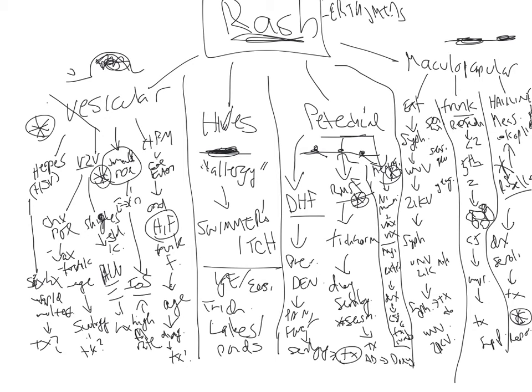Okay, so those are our vesicular, hives, petechial, maculopapular, and as the last thing we would point out for rashes would be your erythematous rashes. So basically, or just in general, erythemas. So that's big red patches of skin. And so for me, what I would break this into is, do we have concentric circles? So that's kind of something that would look like this, and then a bunch of circles going around it. Or do we just have just redness?